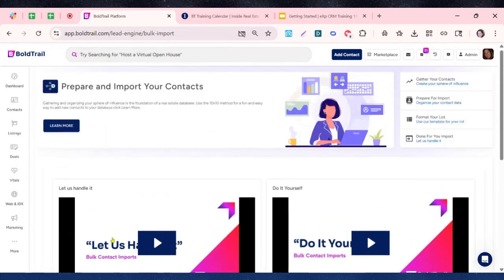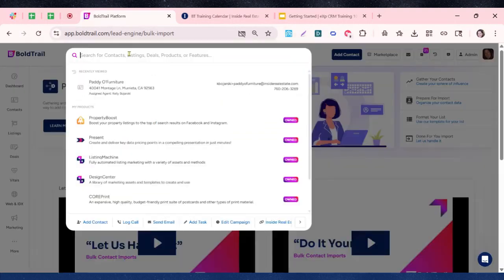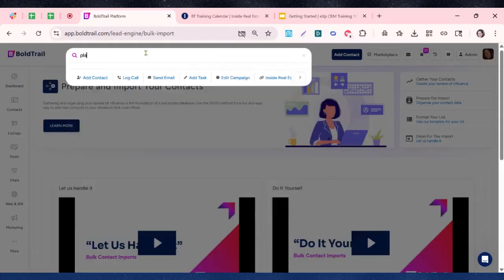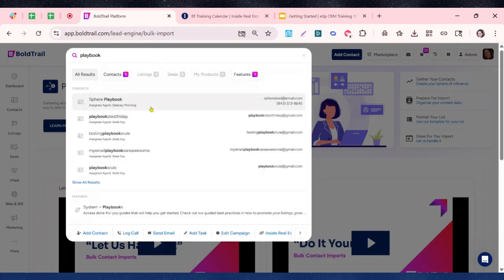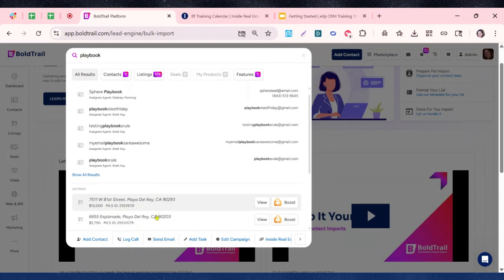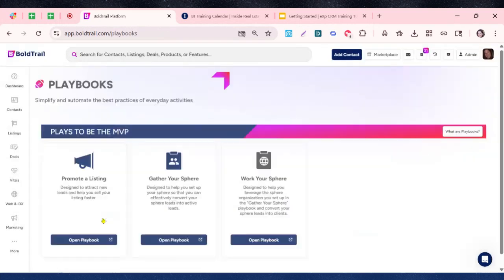If you are wanting to use the playbooks, remember I told you there's playbooks that are available as well. You can search using the Omni search for our playbooks. So in this case, let me scroll down here to those system playbooks. And this is where you can go to gather your sphere of influence. Remember, those are people that are in the loyalty phase. They're more likely to give you a referral or even a testimonial. And you can use this to gather your sphere, walk through this easy to use playbook.